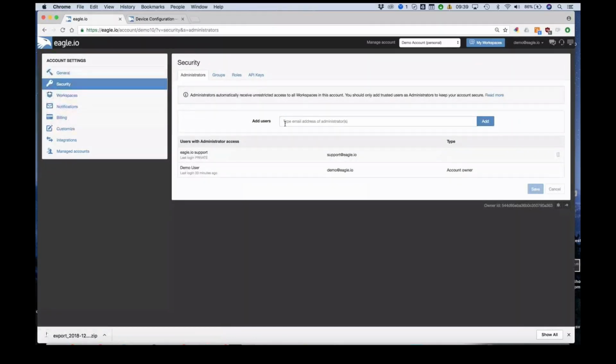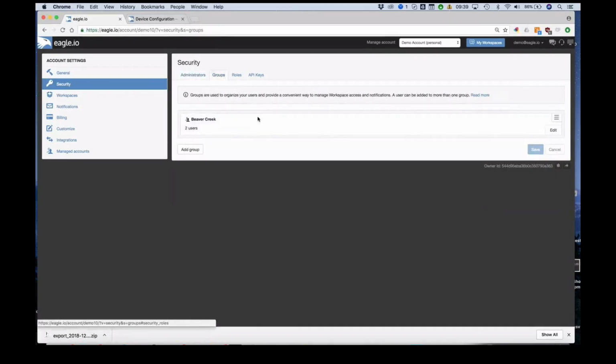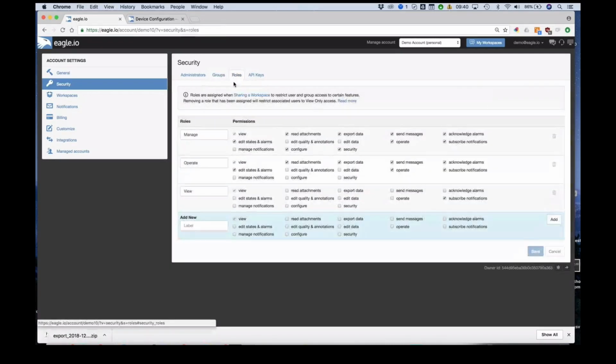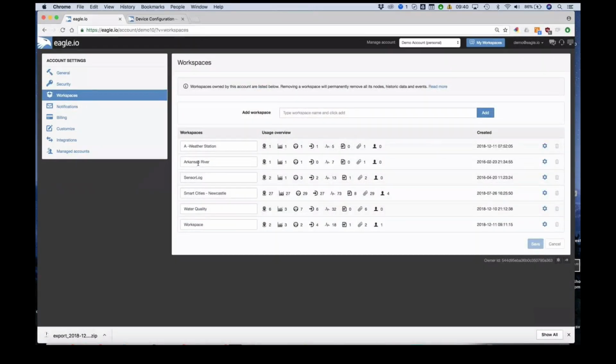Under security, we have where you can add administrators to the account. So trusted business partners, people that are going to be exposed to all of your assets in your account. So it's important that you only share administration privileges to trusted people. Under groups, of course, we can create groups and assign many people into a unique group here, and then assign them to a workspace, and then assign them to notifications. We also have roles here as well. So as I mentioned before, we have 3 by default, and here it describes what each user role allows you to do in the system, but again, allow you to create your own one here with unique privileges and save that. That will become a 4th user role in the system. Under workspaces, it provides a summary of all your different workspaces and how many devices are connected to them.